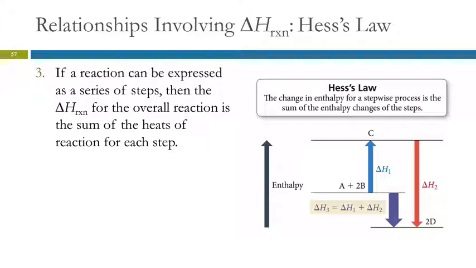And then this is the one that can be a little confusing. This is called Hess's law, and Hess's law says if you can express the chemical reaction as a series of steps, then the overall ΔH is equal to the sum of the ΔH's for each individual step. So if we're starting here with A and 2 B's and we're making those into C, and this is an endothermic reaction, we have to put energy into it, and then the C decomposes into 2 D's, and that's a highly exothermic reaction, then from the starting point to the ending point is this difference.